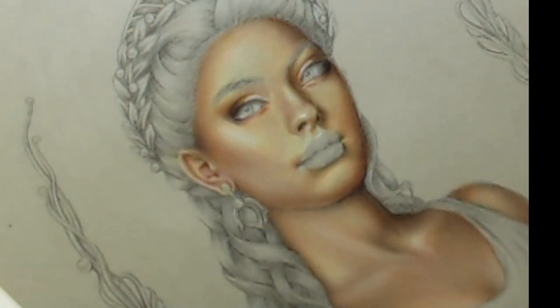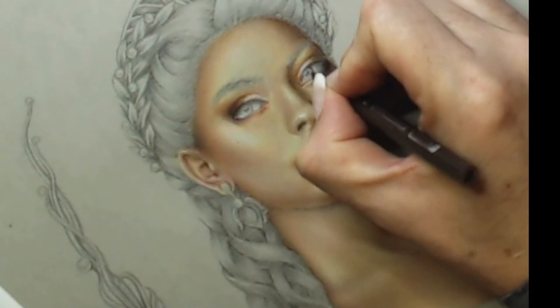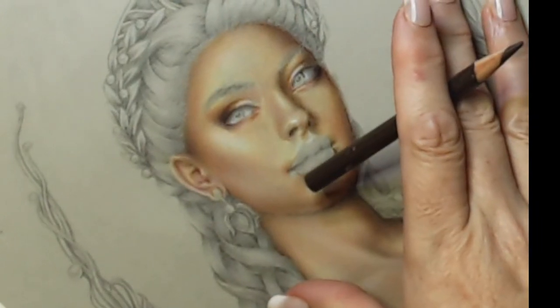And now we need to do her eyes. So again, dark umber. And I'm going to do the outer rims. I'm giving her brown eyes, seeing that Hera had, according to scriptures, brown eyes, very fair skin, and brown hair. So I'm giving her brown eyes, but you can give her whatever color eyes you would like to give her.